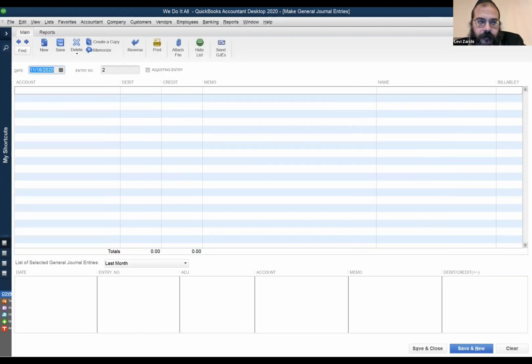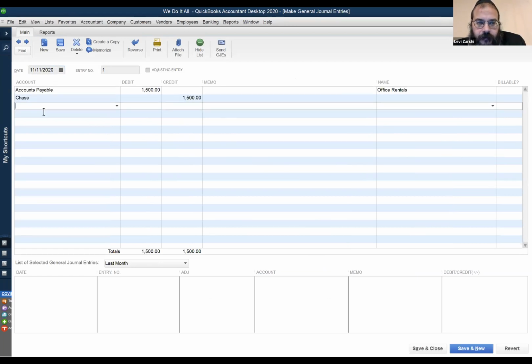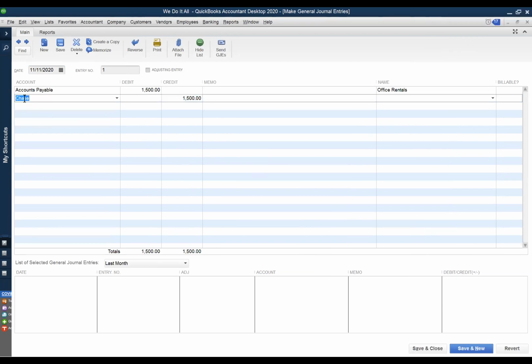And you go back to number 1. And you see you had accounts payable, 1,500, and originally you had members equity. So you just change it to CH, which is Chase. And then it's going to shift. Instead of having extra owner's equity, that's what they call an inflated balance sheet, where we put in more money and the assets look bigger. So I put in another 1,500 and the company looks like it has $1,500 more in assets. Instead, I just moved it over. I said, I didn't put in the money, I'm taking it out of the company.